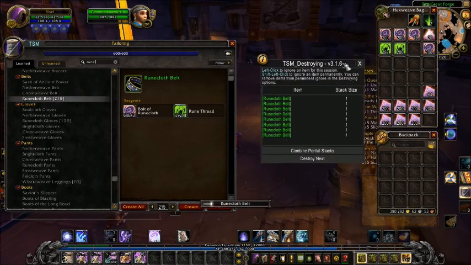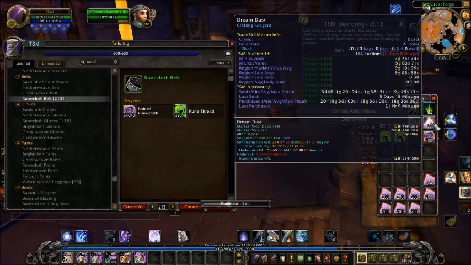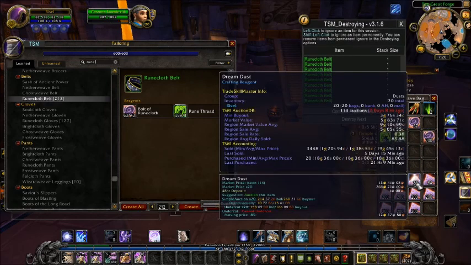I guess I have a little bit of dream dust to show you an average amount of how much you can make for 20. My TSM is saying that I can get around 3,000, which I don't think is right. Oh, never mind. I wish TSM would show you the average amount for a stack instead of just a single unit. Luckily, I have Auctioneer up, and it's saying that I should be able to get around 268 gold for a stack of 20.